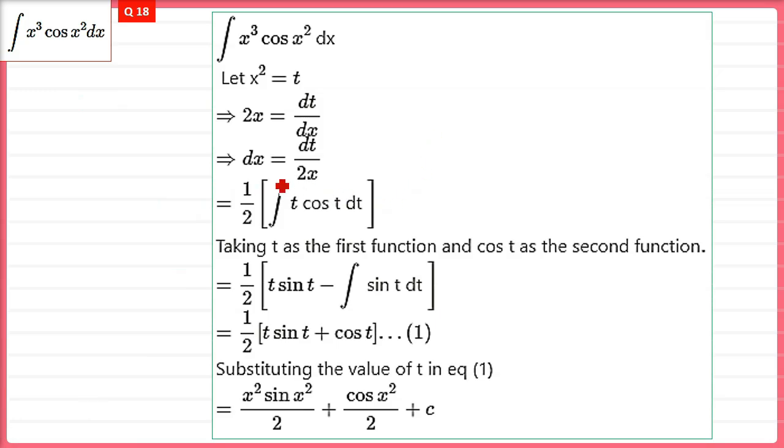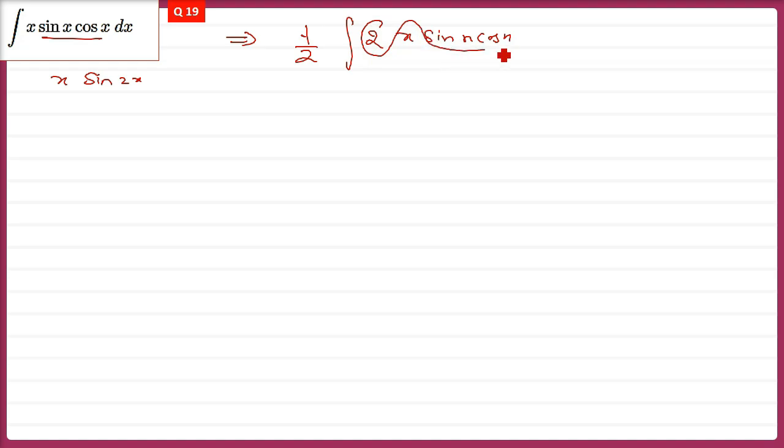Now how has this to be done? And this is a good question because it needs some assumption also and the final version also. Now this is x sin x cos x. So x sin 2x we have already done. So we know how to formulate this thing, because sin x cos x can easily be written as sin 2x. So 1 by 2 comes out. You get 2x sin x cos x. Now this 2 sin x cos x can be written as sin 2x. So 1 by 2 integration of x sin 2x dx.